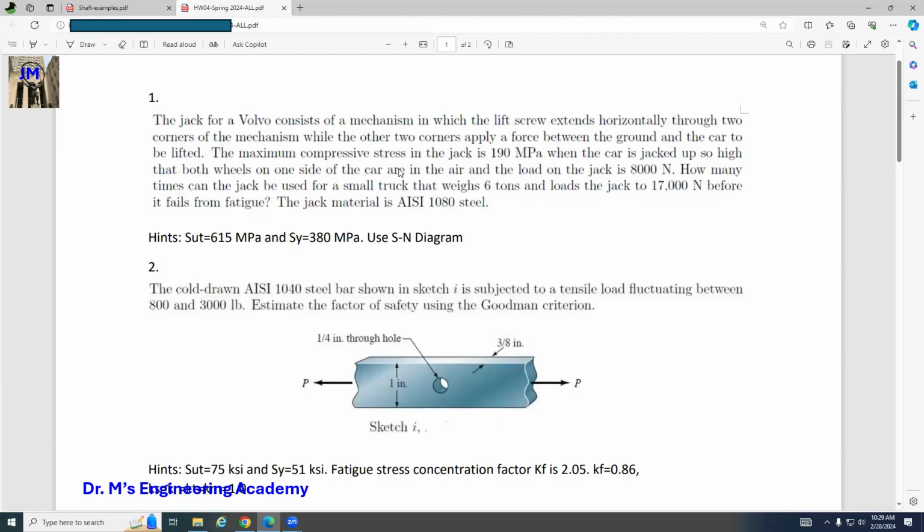So I give you this factor KF, the surface finish, and KF equals this one. KS is the size factor, KR is reliability, KT is the temperature, and KM is miscellaneous. All other factors are equal to 1. So only this one for the 86. And so what are you supposed to do, guys?